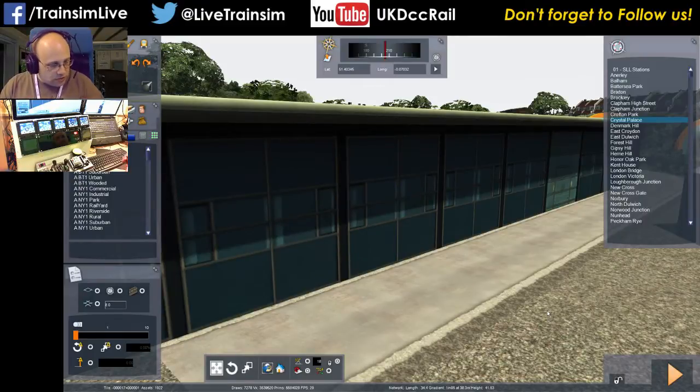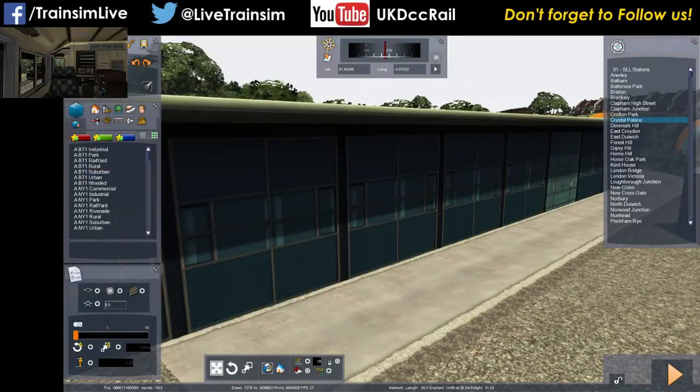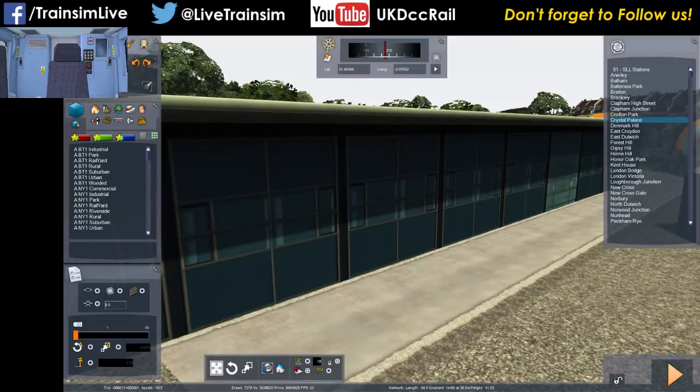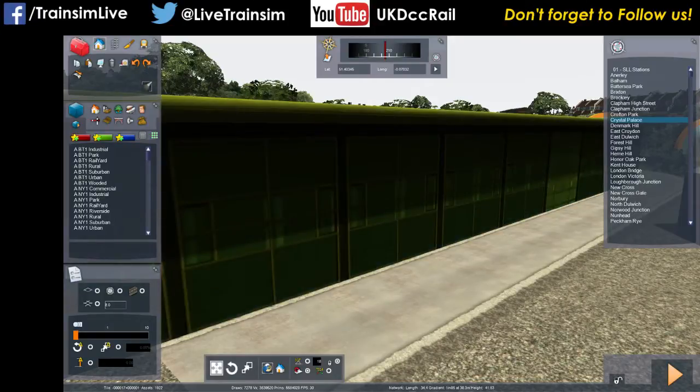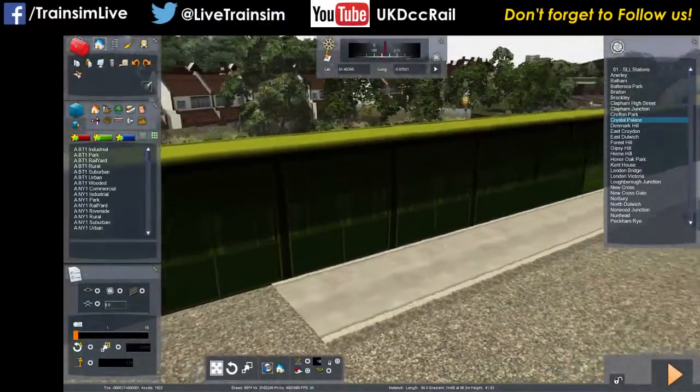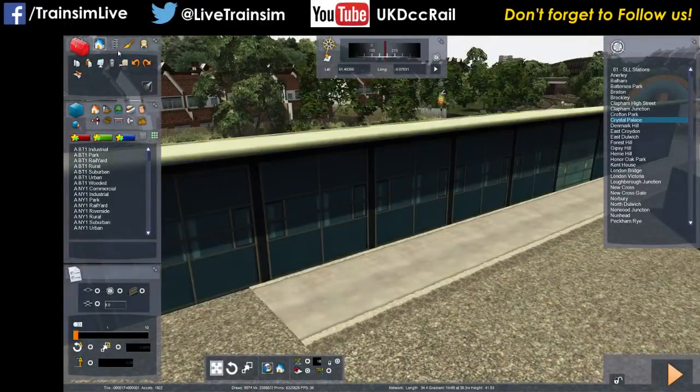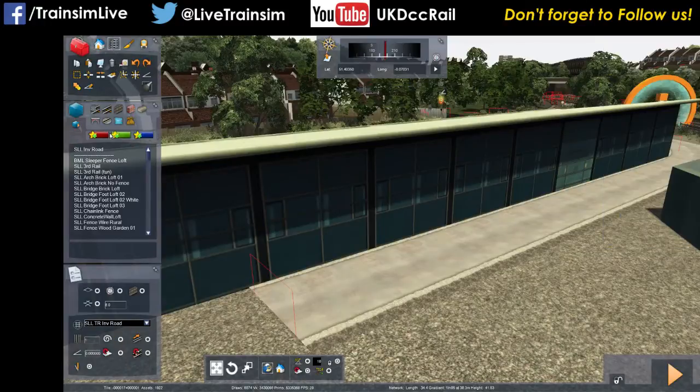Right. So there are two ways of laying the road. I'm going to turn the cameras off now, because no one needs to see those anyway. Turn all the background images off. Right. There are two ways of laying the track.